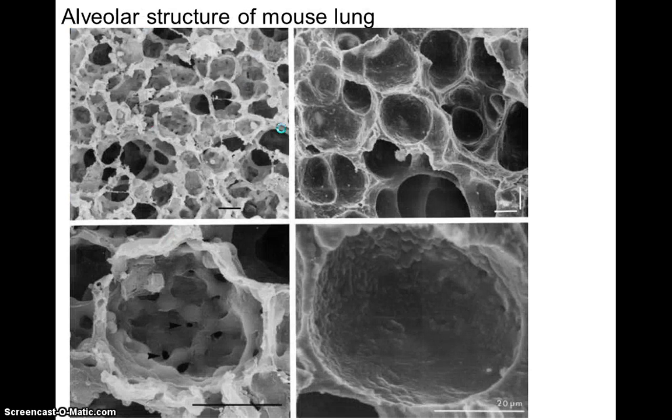Okay, so if we look at the alveoli, those tiny little sacs, you can see these tiny little folds that again increase the surface area for gas exchange. So we've talked about this with capillaries, tiny little blood vessels that increase surface area. Same process here, tiny little air sacs maximizing surface area for gas exchange. So if you took one of your lungs and spread out all those tiny little alveoli, it would be about the size of a full piece of newspaper if you opened up all the quadrants of it.